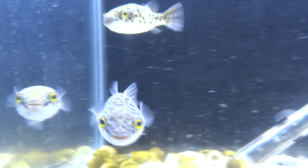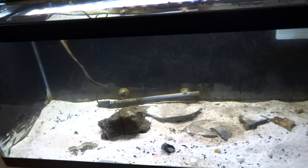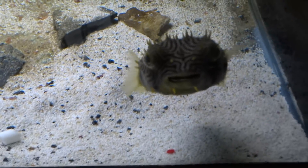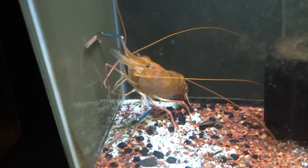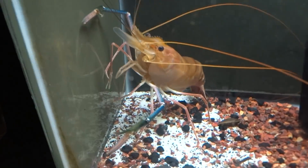Or I might feed it to this guy right here. This is a new puffer that I just got — this is a spiny box puffer fish. I do apologize for the crappy lighting, guys. This tank just doesn't make the fish look good. We could feed it to him — pretty sure he'll do some damage to that thing. And then of course we got the giant prawn shrimp, who I know will do major damage to that butterfly.